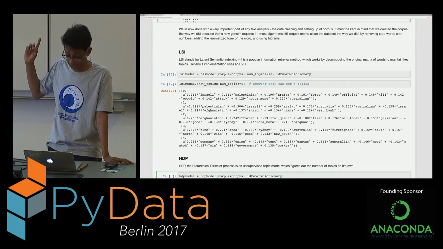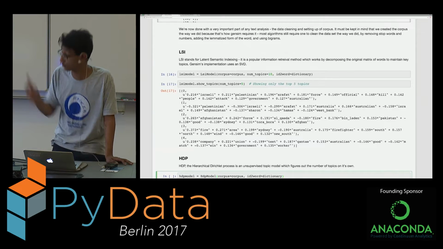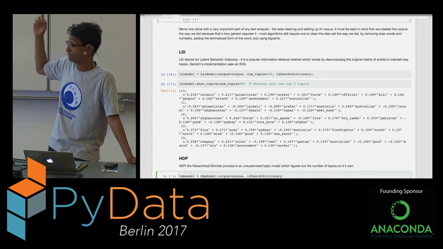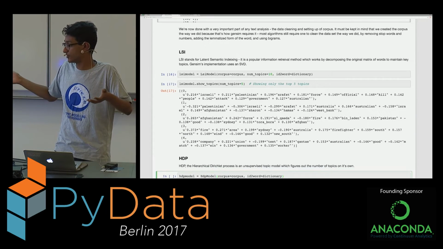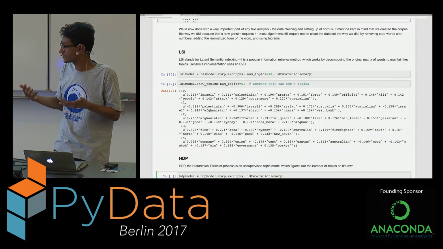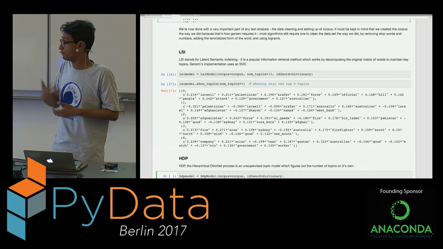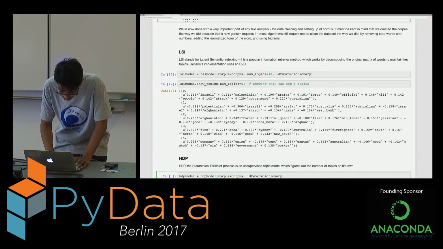That's actually because of the show topics method over there. I put it as 10 because if I do 20 or 30 or even longer, it's going to stop making as much sense, because then all of them are going to look like the most probable words in each topic.